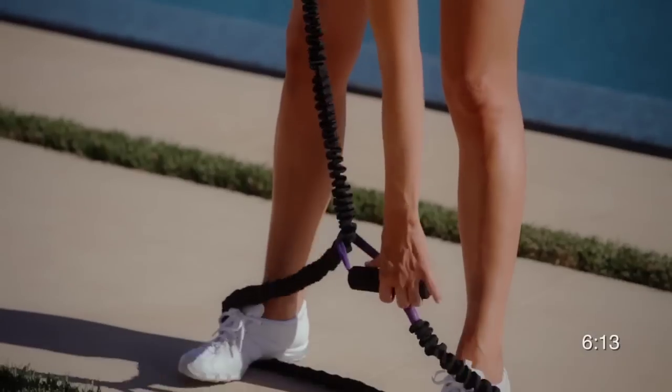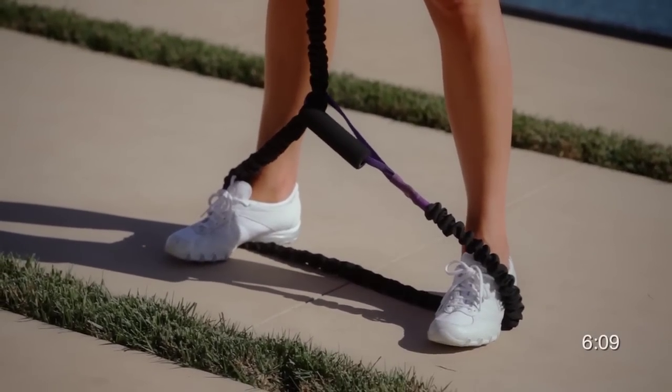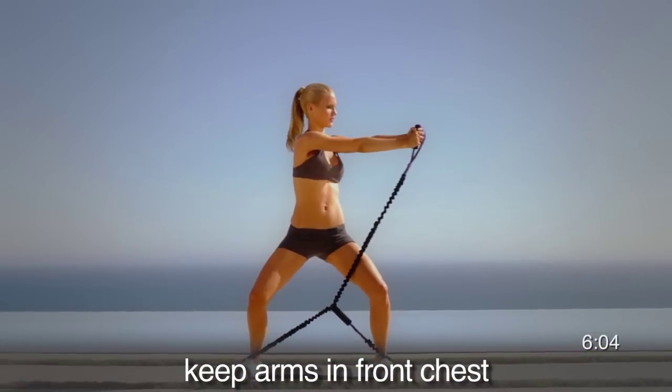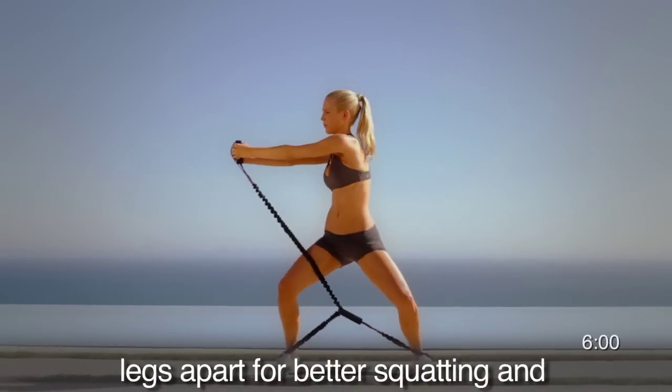Let's start by needling one handle through the handle of the other, creating a loop for your legs to stand in. Keep your arms locked straight at shoulder height and twist 180 degrees from one side to the other. Make sure to keep your posture neutral and breathe out when you twist.